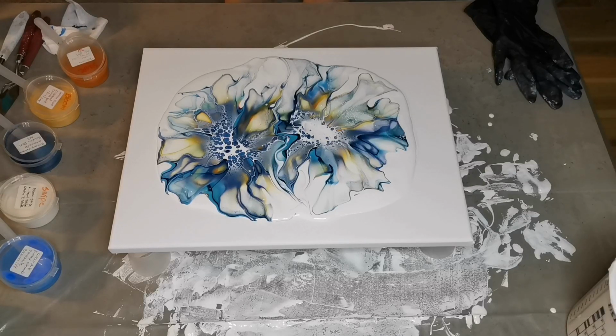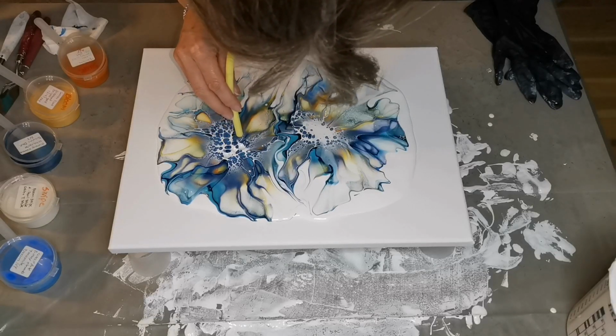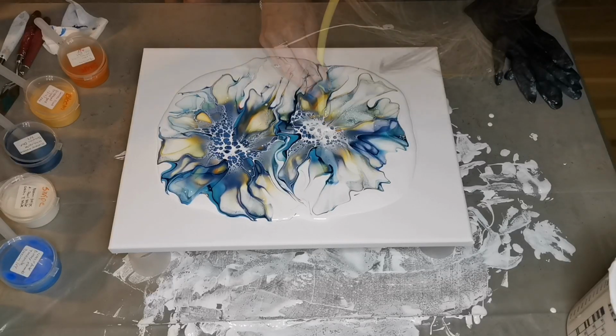So what do we think, guys? I tried to minimalize that area. I'm not good at blowing yet to make the center look nice. I'm gonna let the center collect a little bit and I'll be right back.